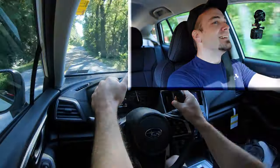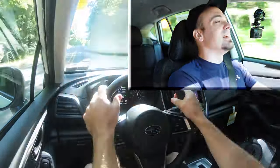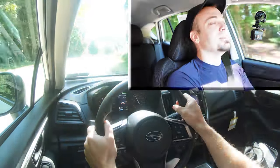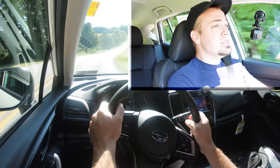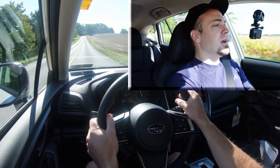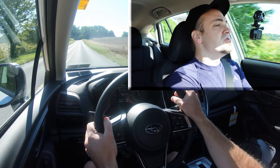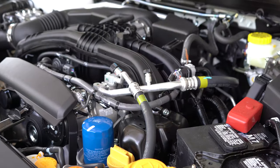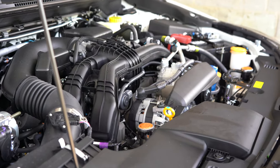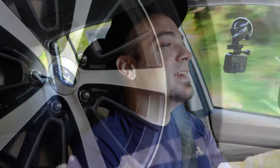It's a little bit downhill here. Not the quickest thing in the world — 8.5 seconds to 60 is honest. You shouldn't have any issues merging onto the highway, but I wouldn't have minded if they made this one a bit quicker. I'm thinking in the future they may turbochage the Impreza, nothing like they have on the WRX, but maybe for a little more pep, because this is definitely not the quickest thing in the world.